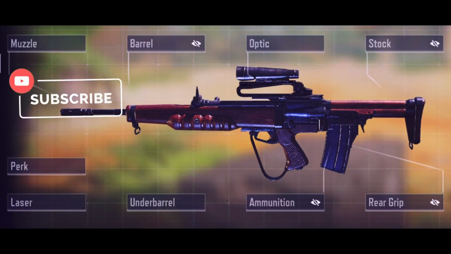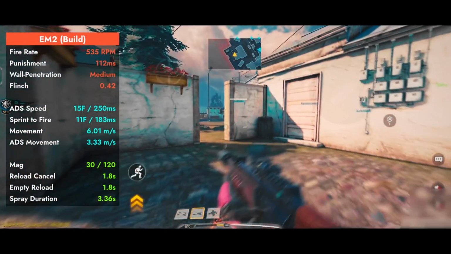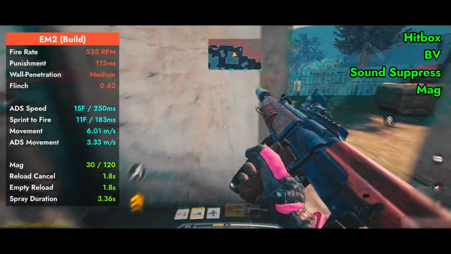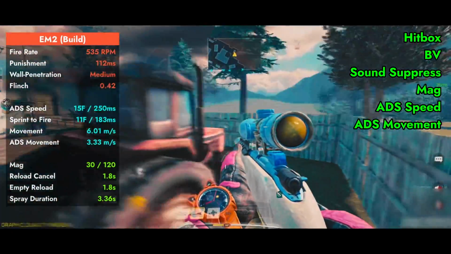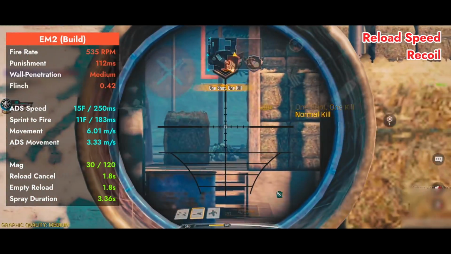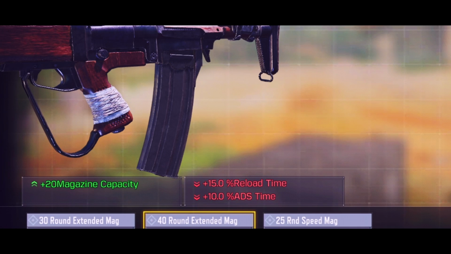Reload time is moderate at 1.6 seconds and fast reload would have helped, but these stats are not final as we have attachments to improve them, and I will recommend this for an overall build. This has something of everything: improved hitbox, improved bullet speed, sound suppression, better max size, better ADS speed, better ADS movement, and lower flinch, for cons like slower reload speed, worse recoil, worse hipfire, and slow sprint to fire. And the 40 mag is usable if you're fine with the reload speed and ADS time cons.